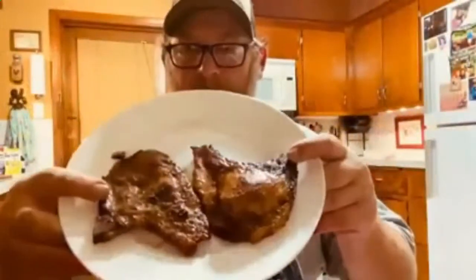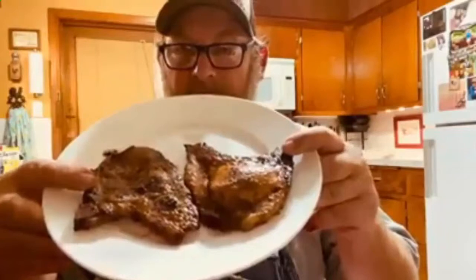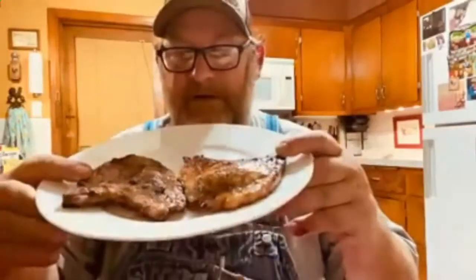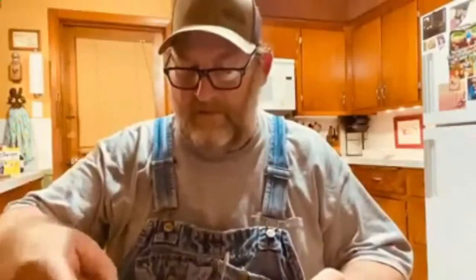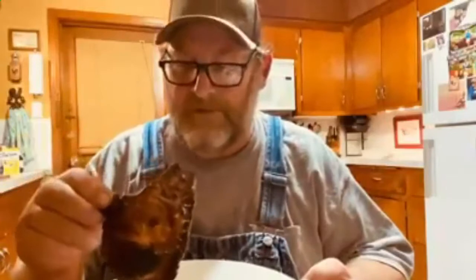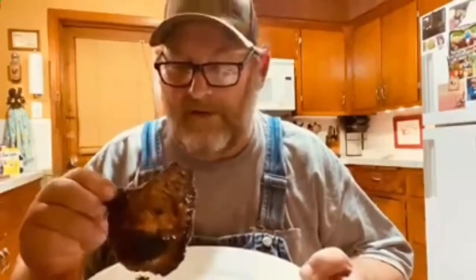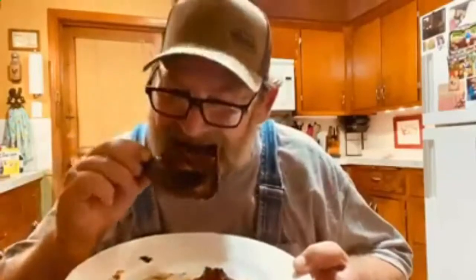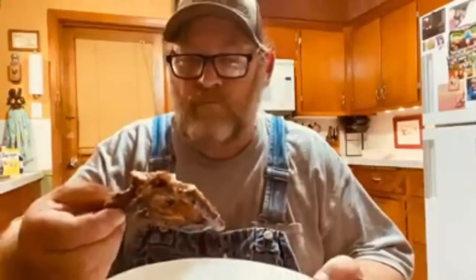Okay, folks, there we have it. Lodge cast iron Sportsman grill pork steaks. Let's give one of them a try. Now, these are so good, I'm not even gonna cut them. You know, I'm from the South, Mid-South, so we eat with our fingers a lot. Pardon me while I try it out. Look at that.